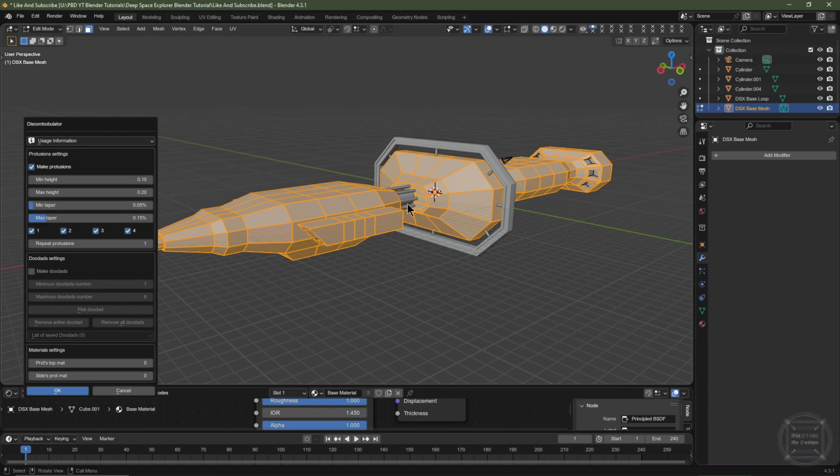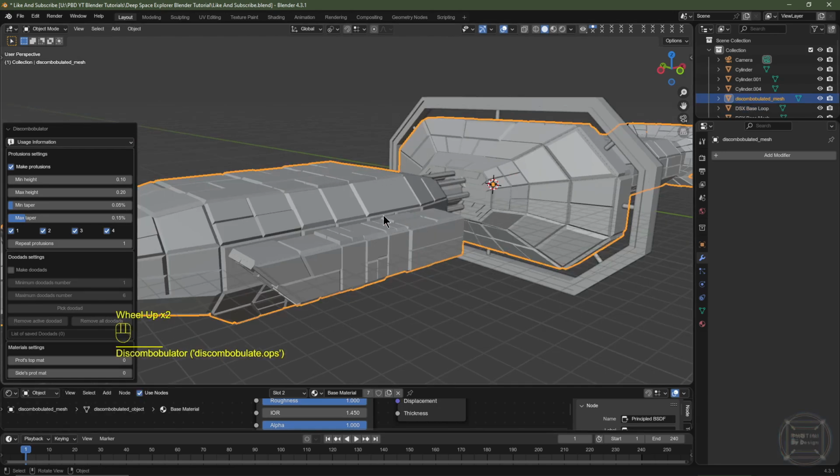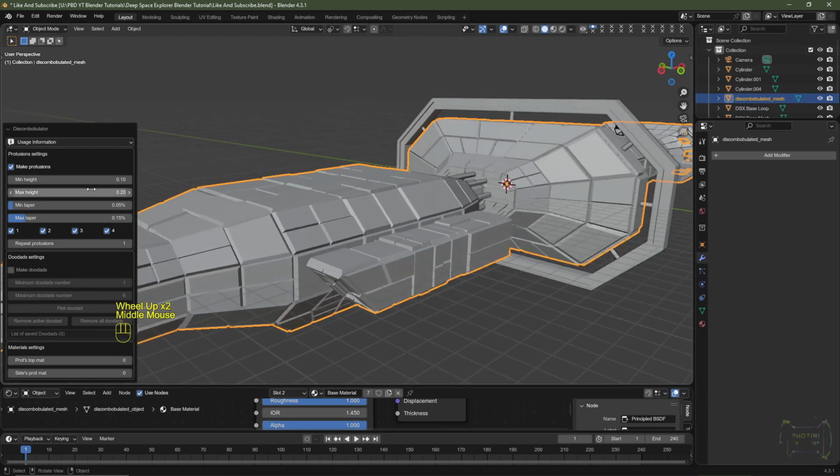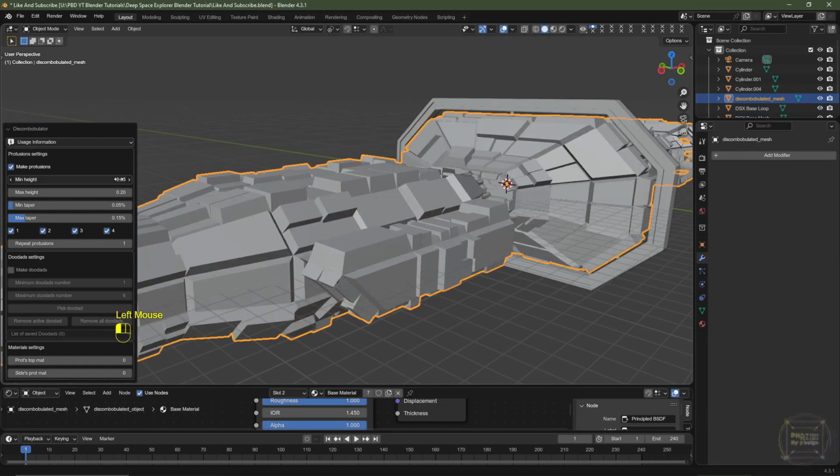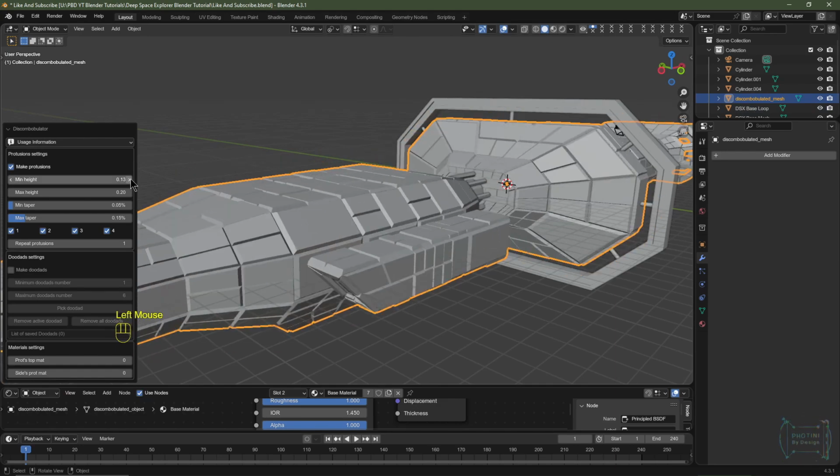These settings might be different for you depending on the scaling of your model. I'll then click OK. Now when you've okayed that, don't click anything, because if you need to adjust anything, you can move these sliders to give you a different result.